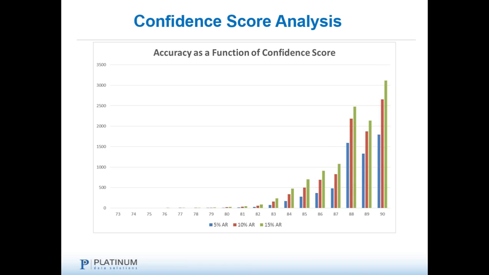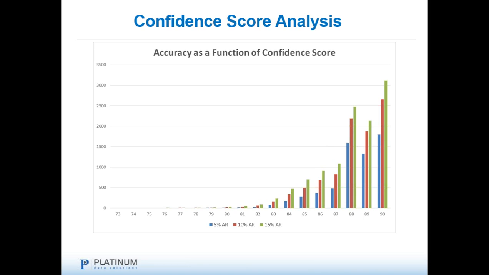What's interesting about this, and why it's important to look at confidence scores in a detailed fashion, is that in this case, while an 86 confidence score isn't quite as good as an 87 and an 88, we see a fall off at the 89 confidence score relative to how frequently we're falling in those 5, 10, and 15% buckets. This doesn't mean it's a bad model. It doesn't mean we want to ignore the confidence score, but it does point us in a direction that we want to dig a little deeper and get some information on what's happening in this particular scenario.